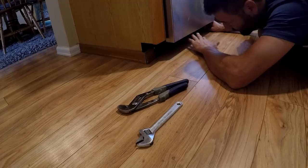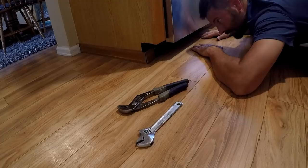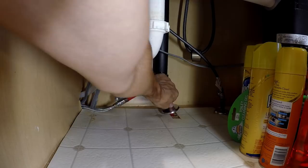I just quickly put the kick plate in here. Just goes up and in and rests down. A lot of them have a screw that holds this on. This one doesn't have a screw. Well, one last thing is I'm just gonna give this a little shake around the SharkBite. Give it a pull and a poke. I didn't install any of this.